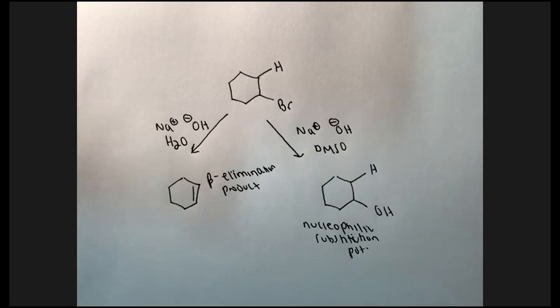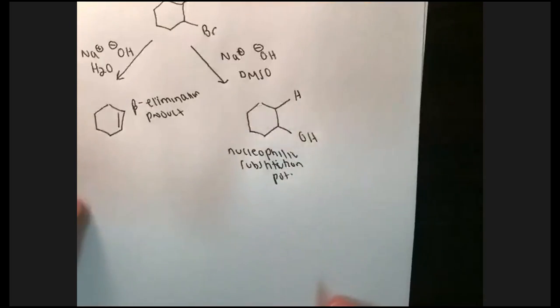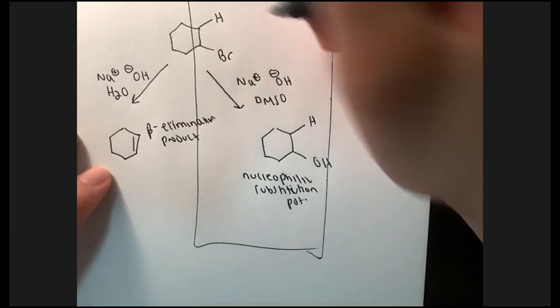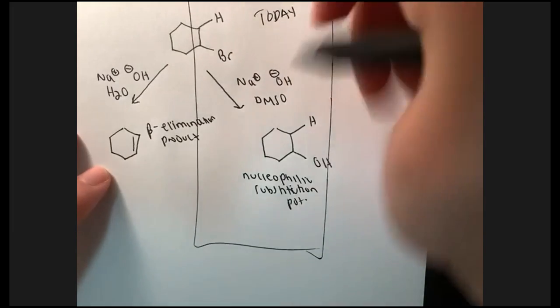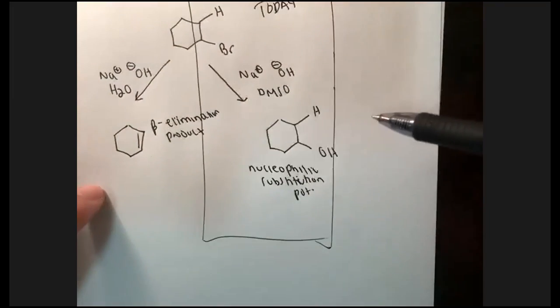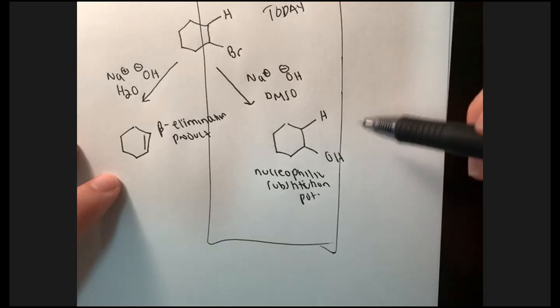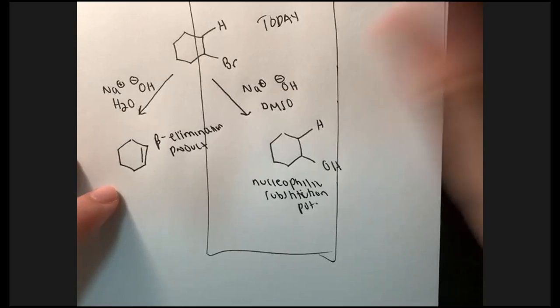Let's talk about the first branch. We're just going to stick with nucleophilic substitution today, and then next Monday we're going to finish this whole chapter with the beta elimination side. The first things I want to talk about are the two types of main reactions, Sn1 and Sn2. So let me move this.